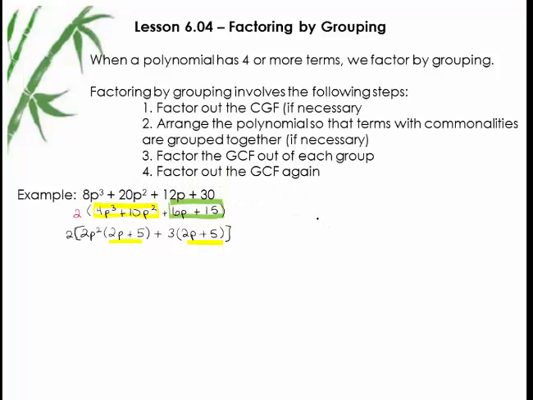And my last step is we're going to factor out the GCF again. These matching parentheses are the GCF. So what I do is I keep that 2 out front. This parenthesis becomes 1. And then these 2 terms, here and here, become a second parenthesis. And then the last step is just to make sure that nothing else can get factored. So here's how we factor by grouping.